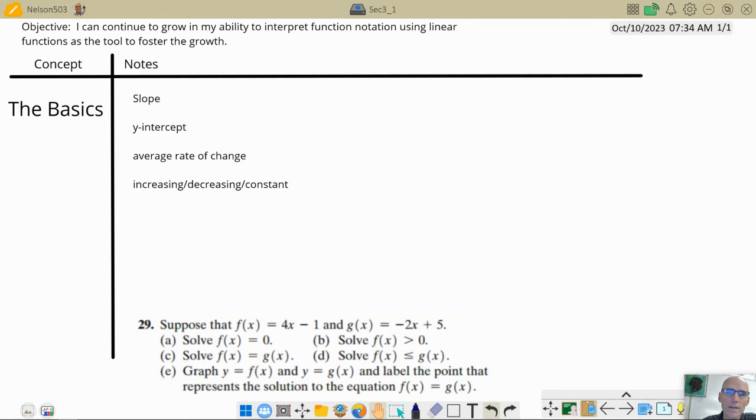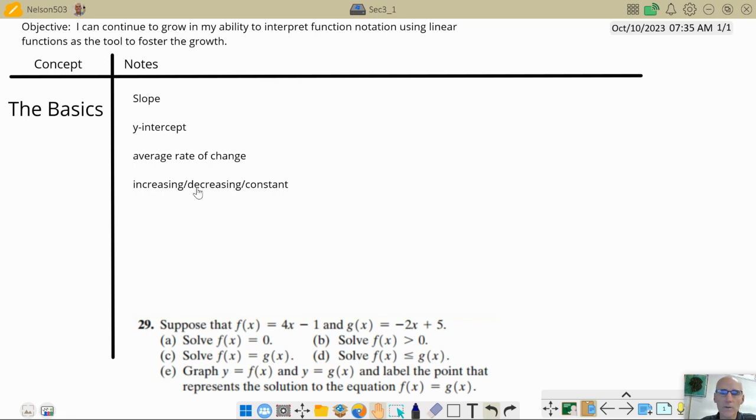Hey, folks, I want you to set up your notes just like this. We're talking lines again, and I don't want that to be off putting. You might say, this is going to be too easy for me. But I think you're going to see that the function notation is really where we're trying to grow. We're trying to get better at understanding this kind of stuff down here. But let's just do a quick review so nobody starts the assignment off going, oh my gosh, he said this is going to be easy.